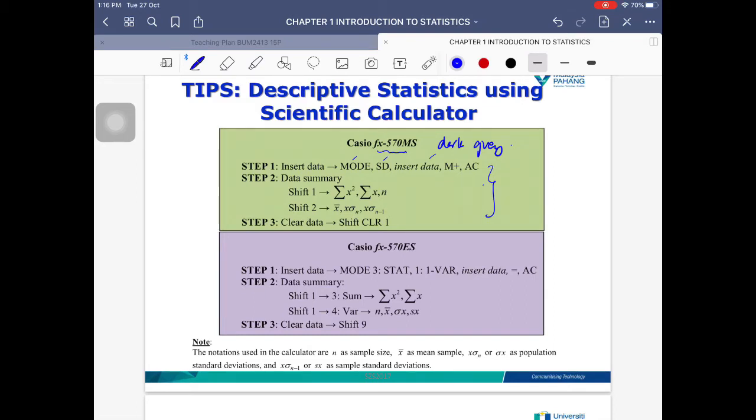And actually the white is the best one because it actually has more functions compared to the older model ones. But I do not encourage you to buy a new one just for that sake. If you already have an existing one, just proceed to using whatever you have. But if you have the white calculator, that is going to be an advantage for you. And the Casio FX570ES, if I'm not mistaken, this is going to be the silver one. This will be the silver calculator.